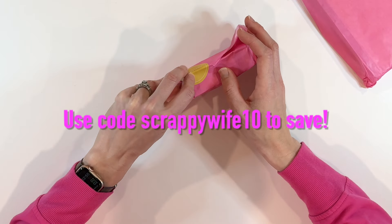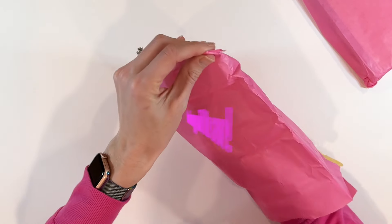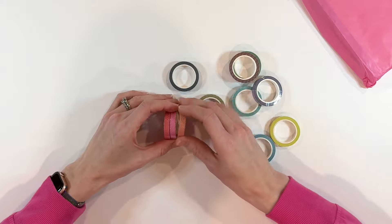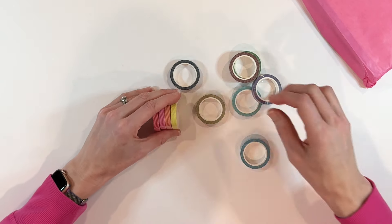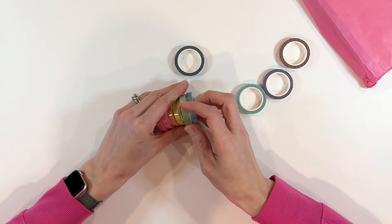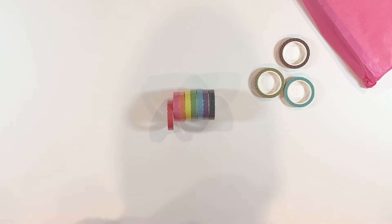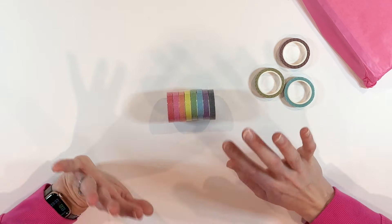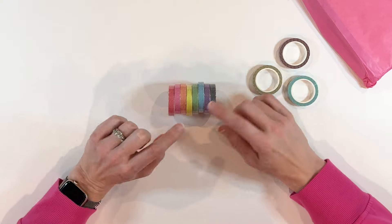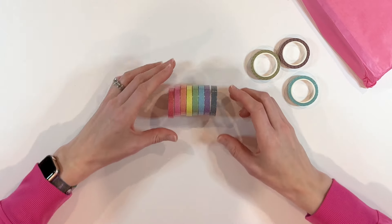I'm actually going to start with the washi tape. I love how this is all packaged up like a little present to open. Oh my goodness, you guys, there is so much washi tape! First we have this diagonal stripe look, which I am here for because how versatile is that? I'm trying to get it in rainbow order for you guys to see. I would imagine that this comes as a set, but perhaps it also is individual. So wonderful. I love this size — I call this the medium size of washi tape. And this is a diagonal stripe with all of your basic colors. So, so pretty.